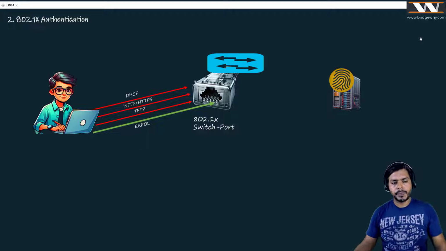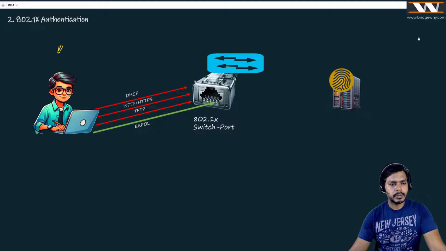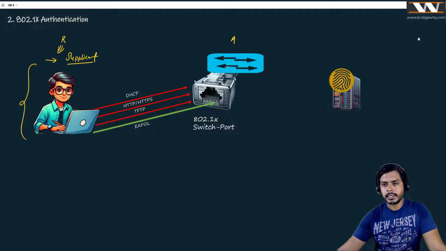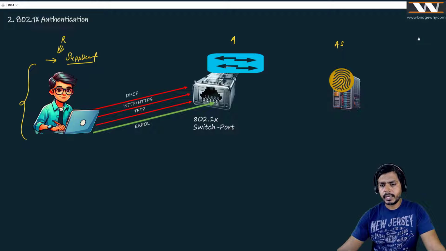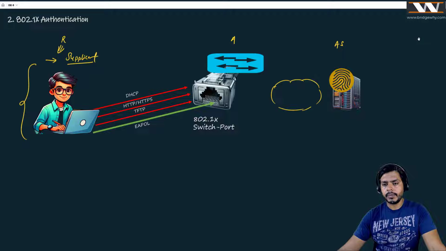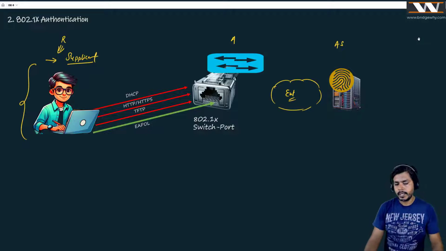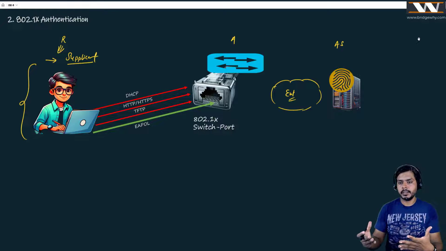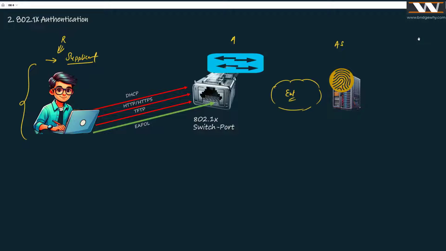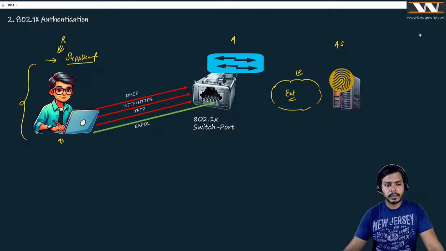As you all know, we have Mr. Rahul here with his laptop, and you all know that I now know this entity by a name, which is Supplicant. This is my authenticator and this is the authentication server. Between them we have the enterprise network, and ISE can be in one location, really kilometers apart from the actual client. So the complete enterprise network could be between the endpoint we want to authenticate and the authentication server.